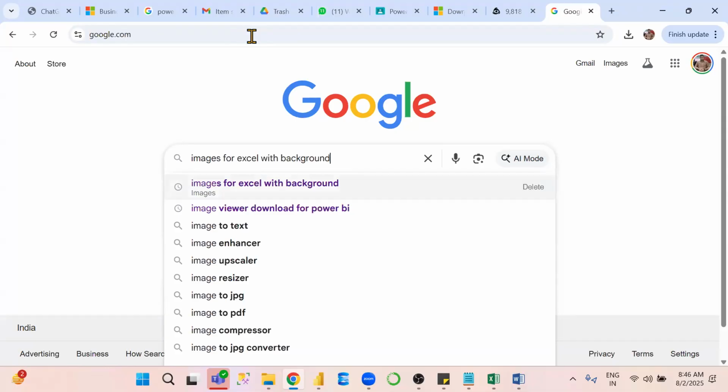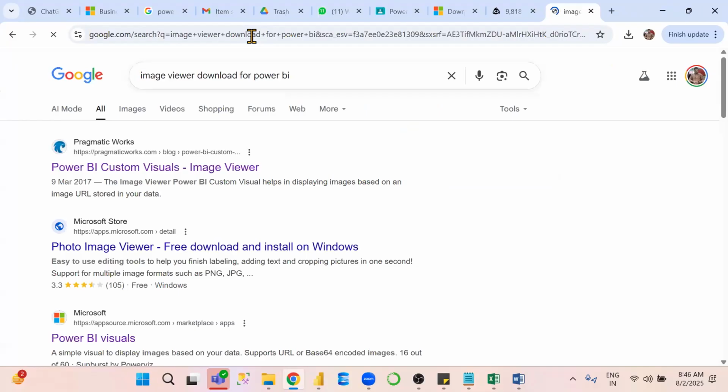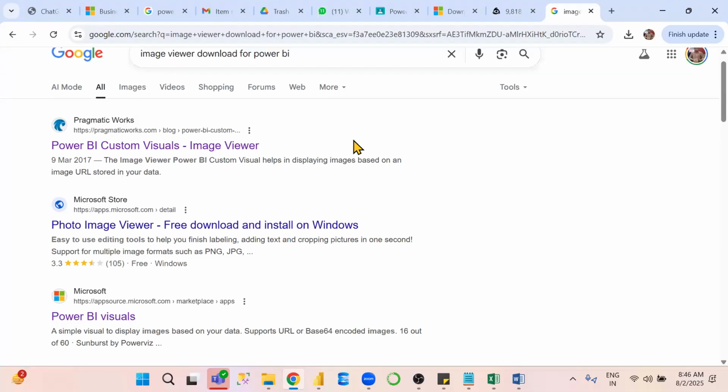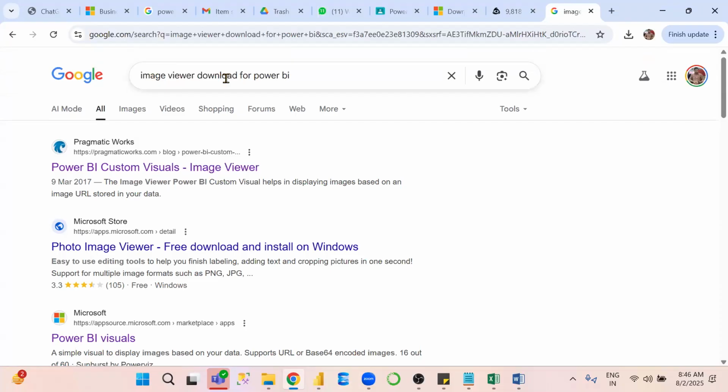How to do that? You have to type like this: image viewer download. You have to type this one. Did you see that visual? It is available on the Pragmatic Works site. I didn't explain this one, you need to note it down. I'm typing image viewer download for Power BI in Google.